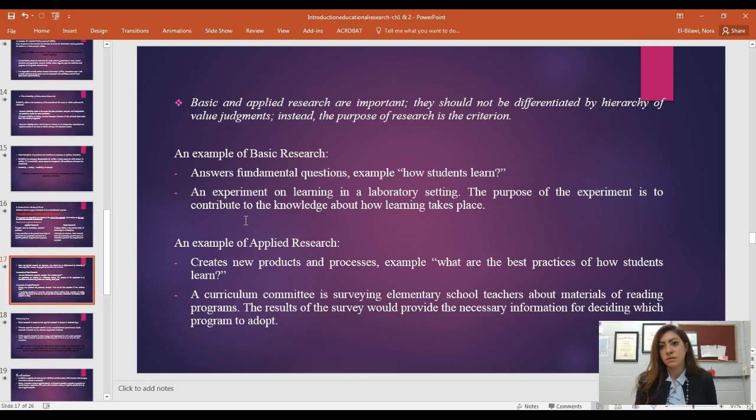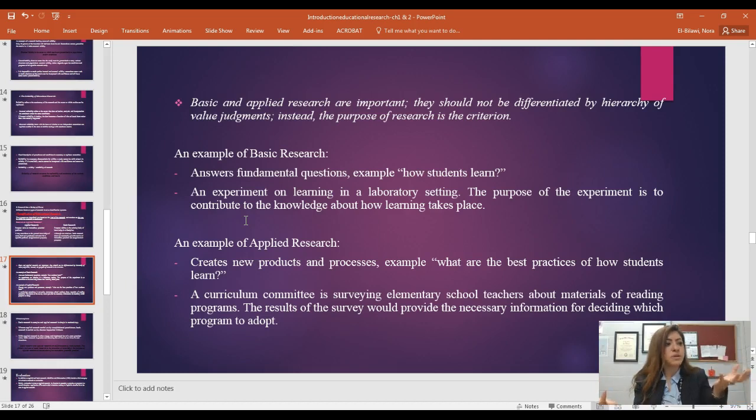It makes us think. And usually any best practice or applied research starts from basic research. I raise questions and highlight problems about a specific topic or in a specific field. I study it, collect data, and see what's going on. But then an applied researcher comes and says, well, based on this, I think this is what we need to do. So nothing is more important than the other, and nothing is less than the other.